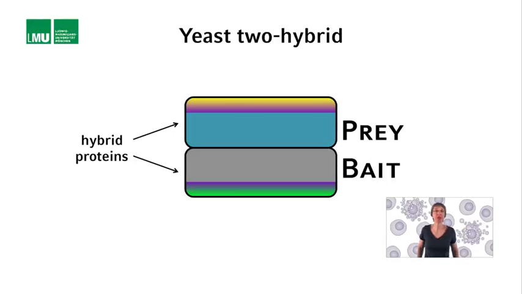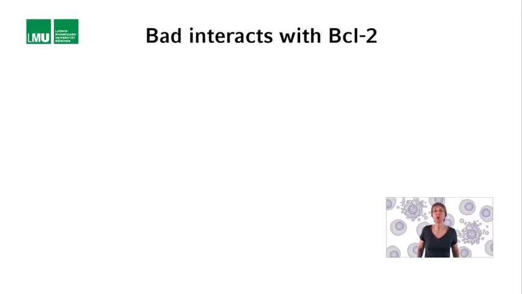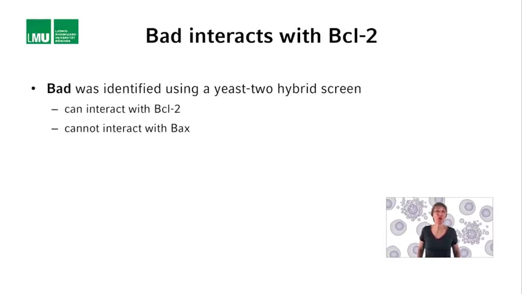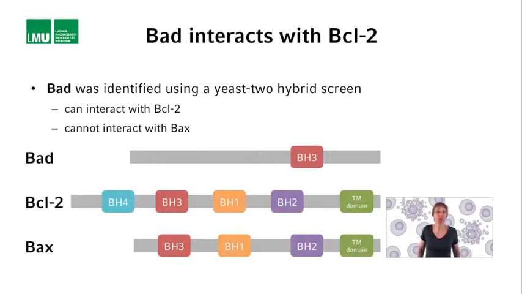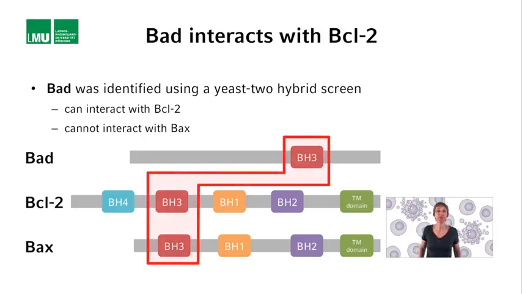Using this yeast-2 hybrid system and BCL2 as a bait, Korsmeier and colleagues reported in 1995 the identification of another BCL2 interactor, BAD. What BAD stands for, I actually couldn't find in the original paper. BAD can interact with BCL2, but not with Bax, the killer protein. What does BAD look like and what is its activity? At this point, maybe not too surprising, BAD turns out to have some sequence similarity to BCL2 and also to Bax. However, the sequence similarity is mainly restricted to a part of the BCL2 and Bax proteins, and this part is referred to as the BH3 domain. BH3 stands for BCL2 homology region 3. We will come back to this domain in a little while.